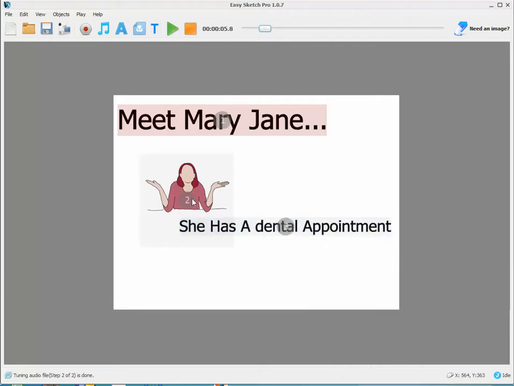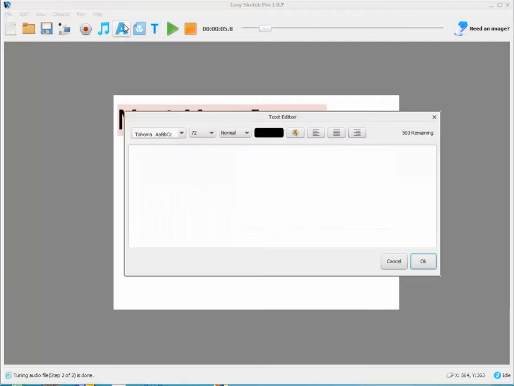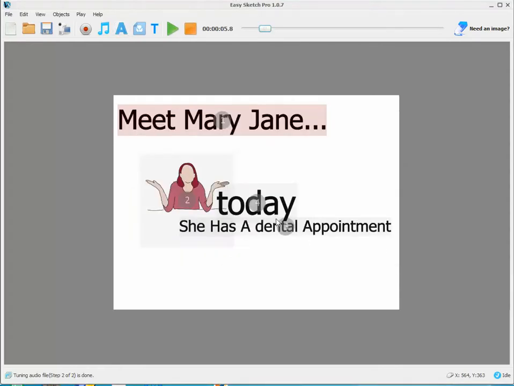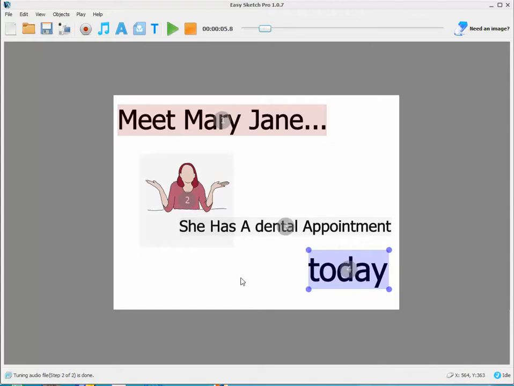And as you can see, 1, 2, 3. So what's going to happen here is the hand is going to be drawing here at 1, drawing again at 2, drawing again at 3. All right, so she has a dentist appointment. I'm trying to think of what else we can put in here. Okay, maybe we can just add the word today. So that's what I'm going to do. Okay, double click, drag it down, right click, fix the location.